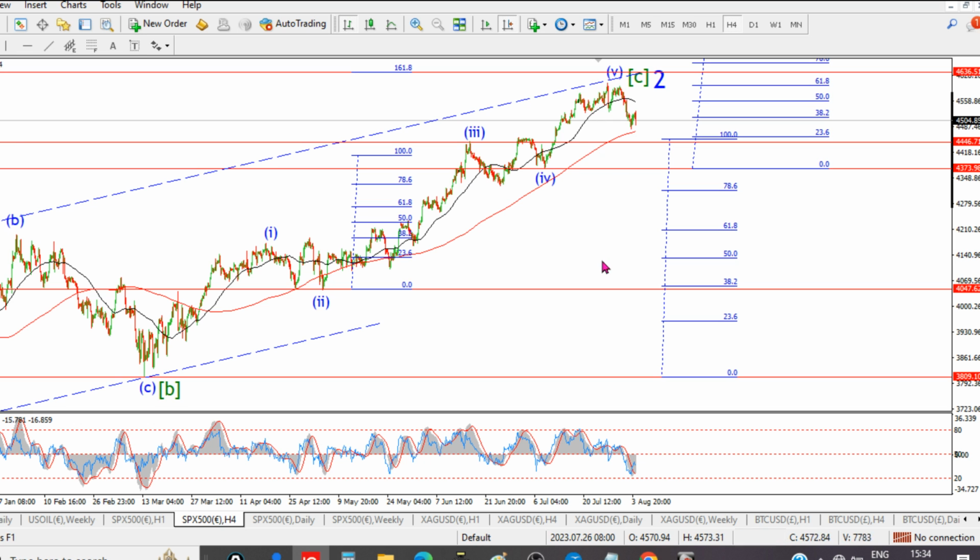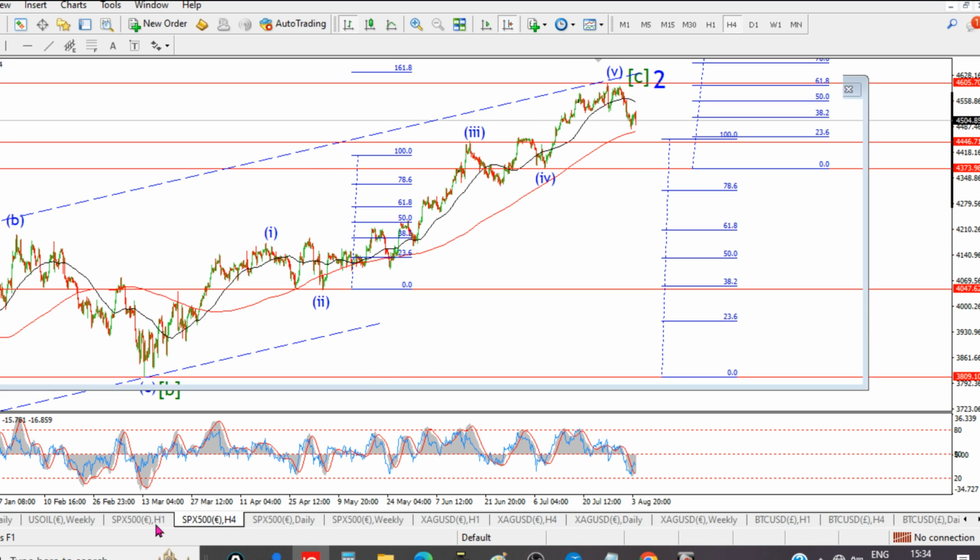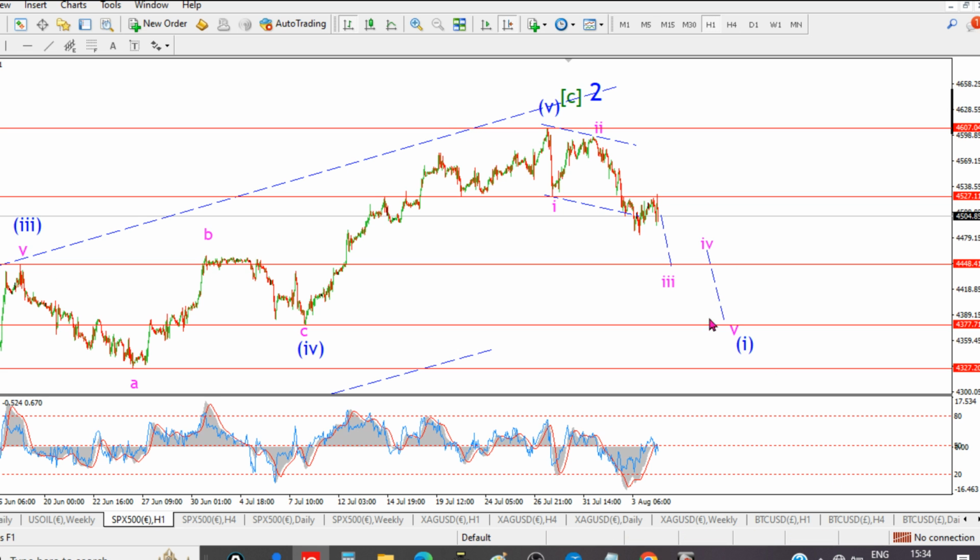Not enough to build a strong thesis here anywhere just yet. We've got a drift lower so far. The market has not proved itself as an impulsive move lower just yet. So we really got to get lower pretty quickly over the next week anyway, in order to prove a reversal into a wave 1 of 3. So this would be wave 1 of 3, if you catch my drift.